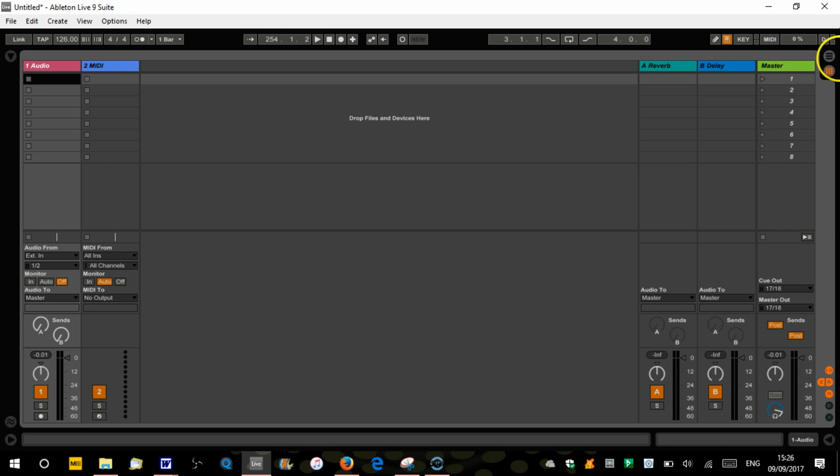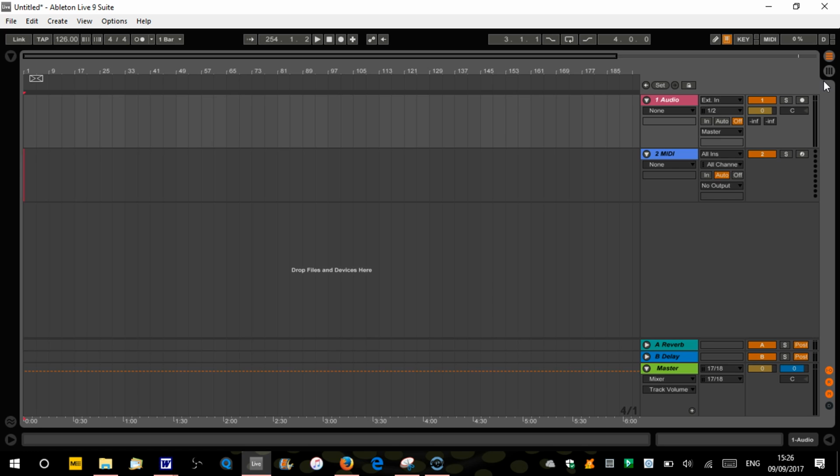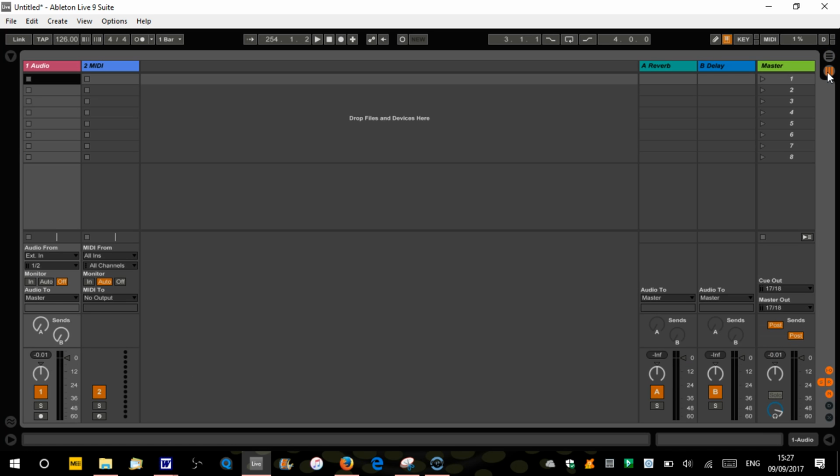If you look up here, we'll see two circles with lines in. One with vertical lines and one with horizontal lines, and these basically represent the way the tracks are laid out in each view. So in arrangement view, let's switch over to that, our tracks are laid out horizontally. We're going from left to right like that. If we click on this one, it takes us over to session view, and our tracks are laid out vertically like this.